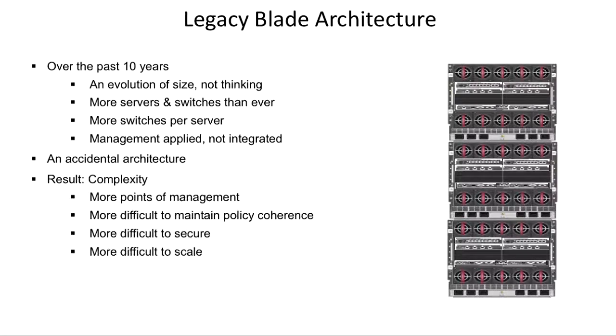This is where Cisco saw the need for a new product, a product that we designed from the ground up called UCS. And in the next lesson, we're going to learn all about how UCS helps us solve the problems that we encountered with the legacy blade architecture. So please join me for the next lesson, 4.8, Introduction to Cisco UCS.